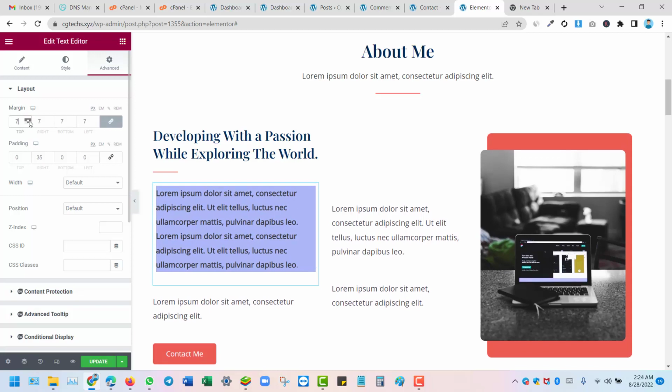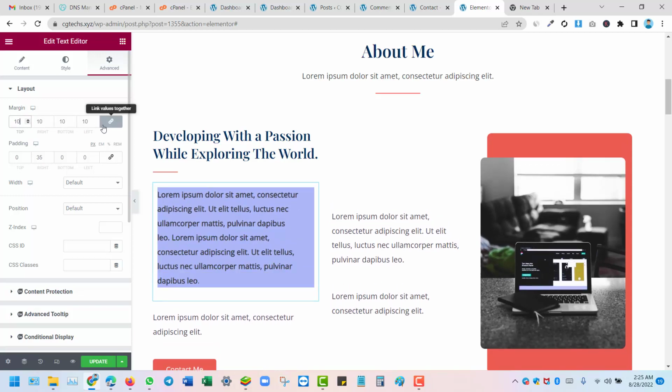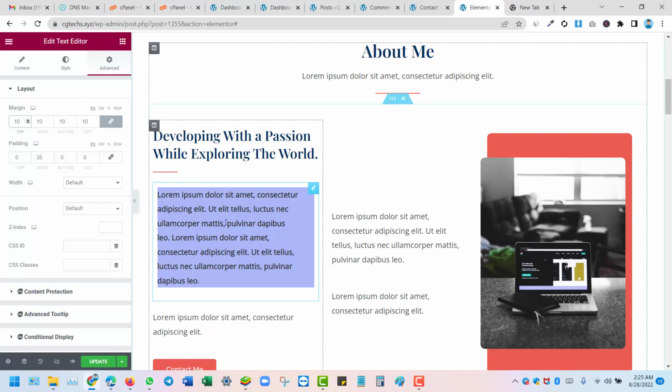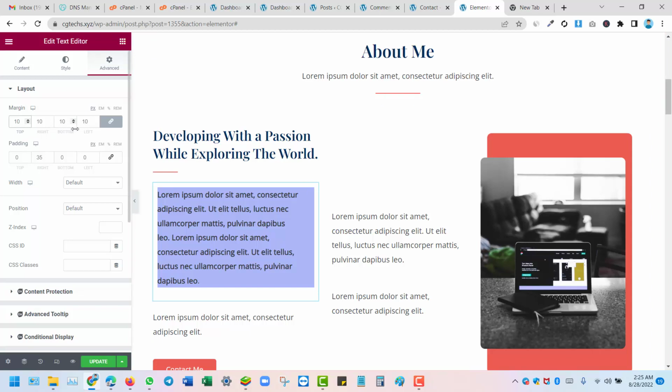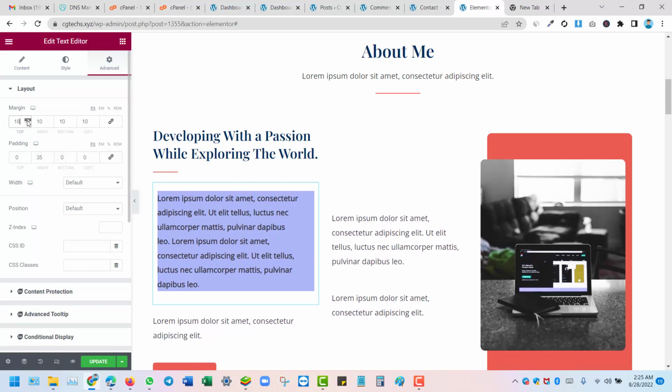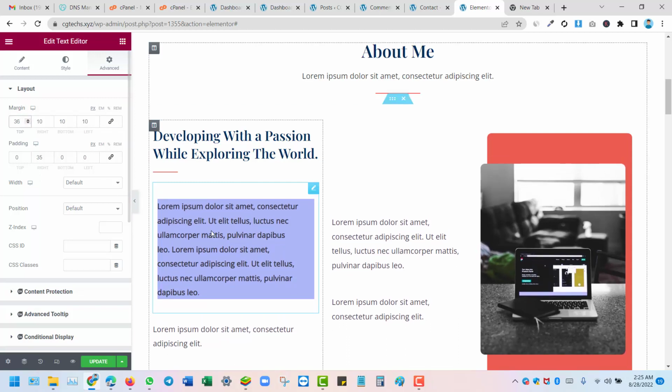As you can see, if I increase the margin of the top, then all four side margins are getting increased. So you can just uncheck this. Now if you increase the margin of the top, then only the top margin will get increased.